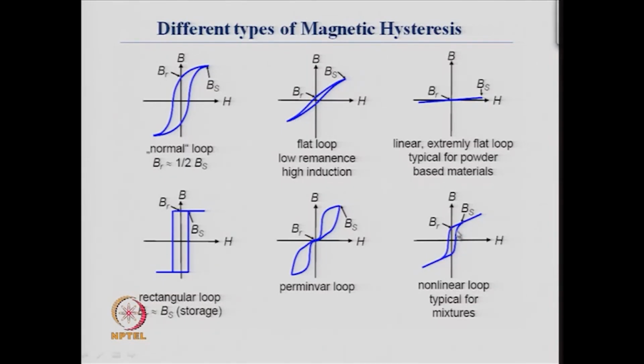for mixtures you can see that you have a ferromagnetic component shown by the hysteresis loop, but the other component never reaches saturation, it never becomes flat. You see, it is continuing to increase with increase in field strength. So, it is a kind of a nonlinear loop, because the change in the magnetization is not directly proportional to the field.